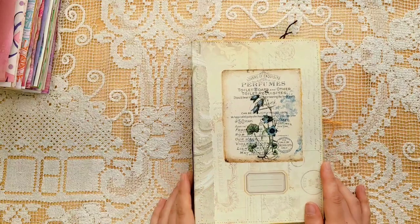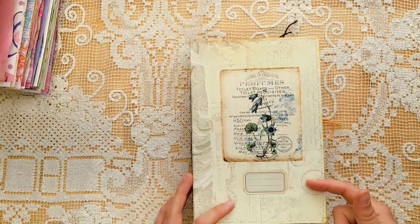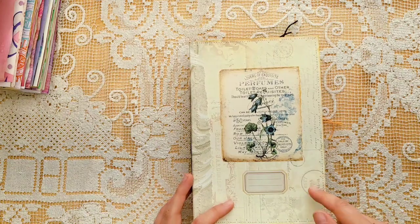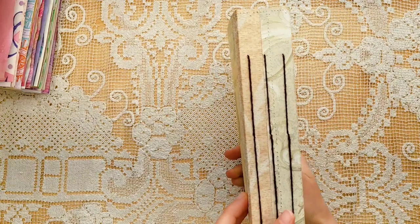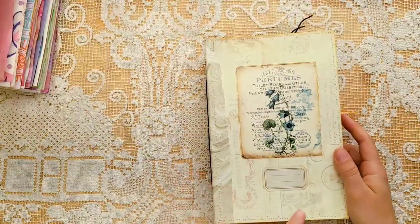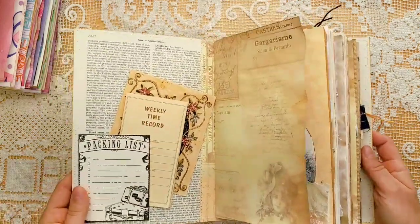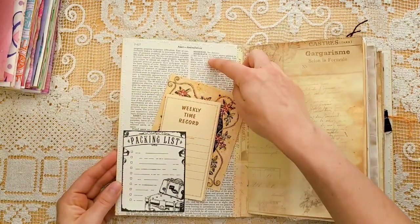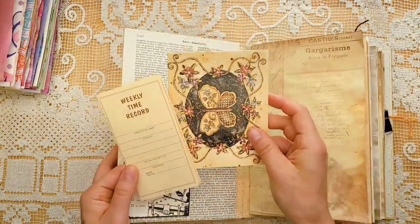But this one's in the shop. This is a little French, and I'm calling that because this is French ephemera journal pages from digitalcollageclub.com. There's wallpaper on the spine. I kind of showed you this before. This is my porch prints, and then there's a little label. On the inside, we have 1950s encyclopedia pages.